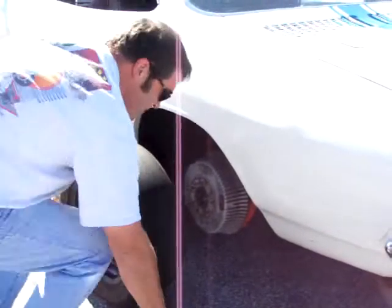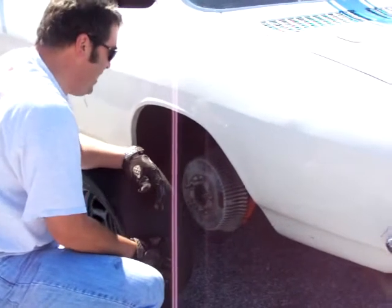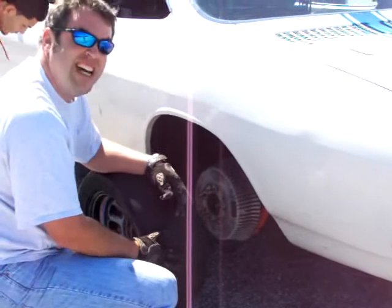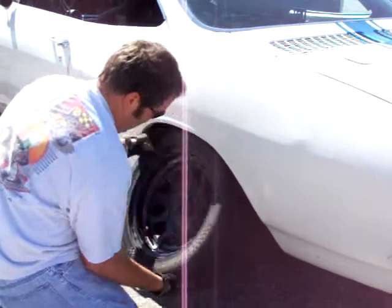Is that the aluminum brake hub? Yeah, aluminum drums from a Sport Wagon GS. Harder and harder to find every year. True.